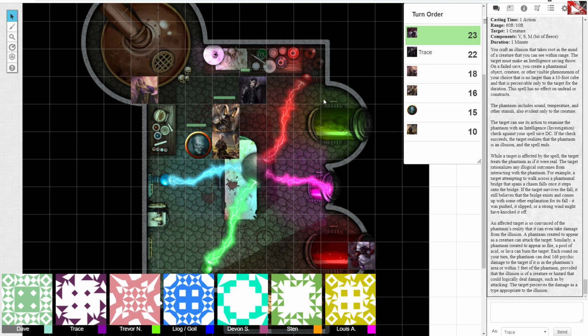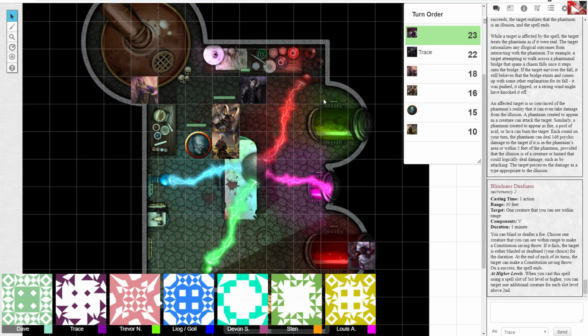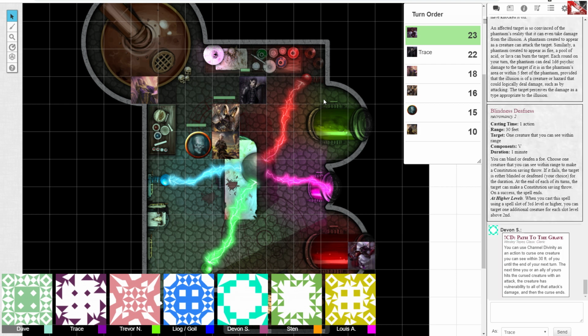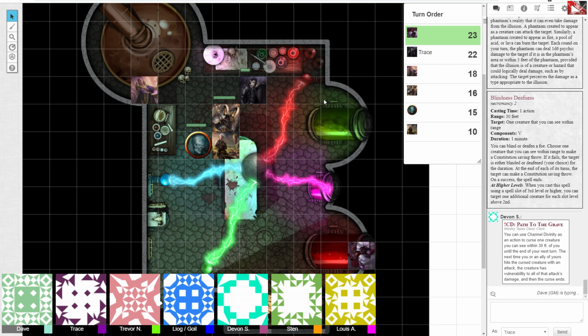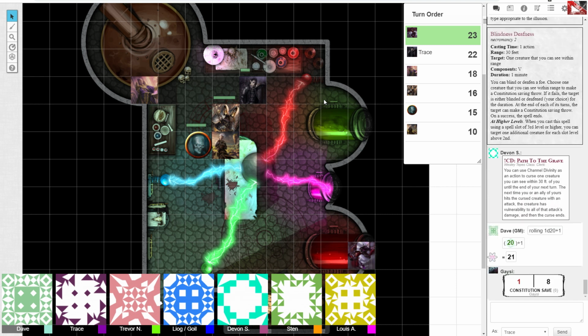I'll make him blind. Okay, so click the spell so I can see what it does. Can I do a level 2 spell? Yeah, you have to use level 2 because I think it's a level 2 spell. One creature you can see. Constitution saving throw. Well, you gonna roll well? I crit. Nice! He rebukes your blindness. Are you sure? I mean, I rolled a 20. I can't control the dice, guys.